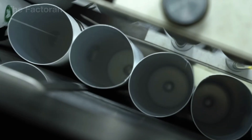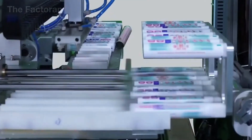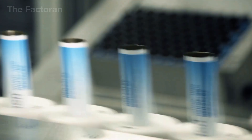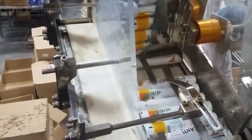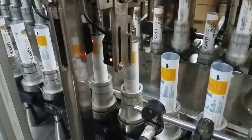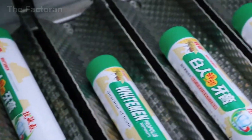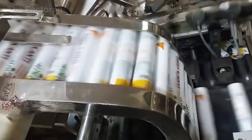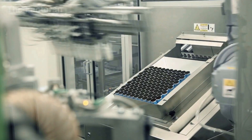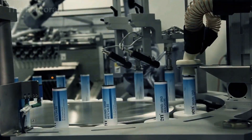Compared to traditional aluminum tubes, plastic tubes are lighter, resistant to crimping, easier to shape, and can be printed with vivid graphics, colors, or text directly on the surface — a major advantage for making a brand stand out on store shelves. Depending on the chemical nature of each toothpaste formula, manufacturing engineers fine-tune the tube's layer structure. For example, with mildly acidic toothpaste, the innermost layer is reinforced to improve barrier properties and prevent chemical reactions, preserving product quality throughout its shelf life.